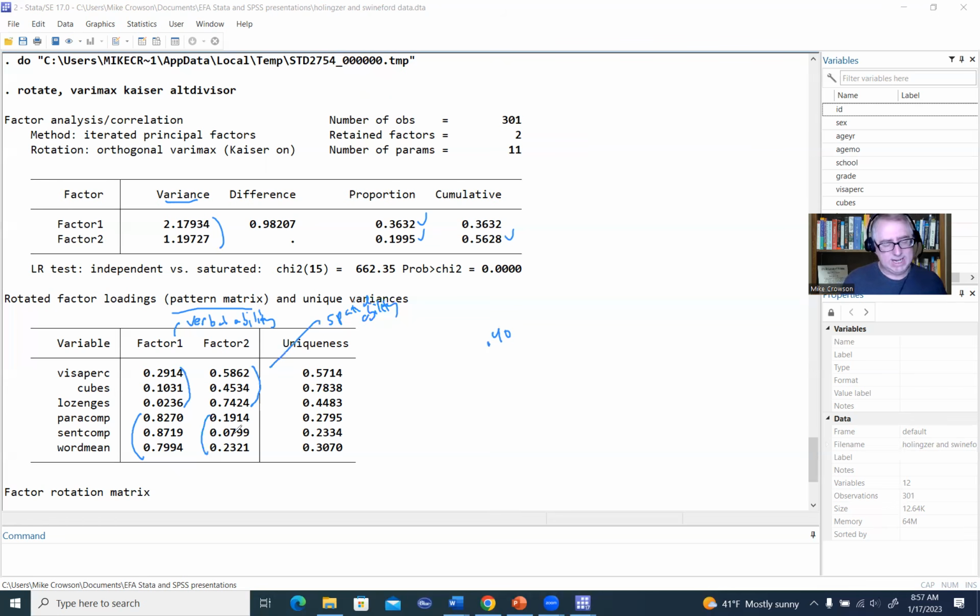So the basic idea is that based on this examination of our loading matrix, we would say that the relationships among our paragraph completion, sentence completion, and word completion appears to be largely a function of a verbal ability factor as producing the correlations among those variables, and then the relationships among visual perception, cubes, and lozenges is largely reflecting a spatial ability factor.